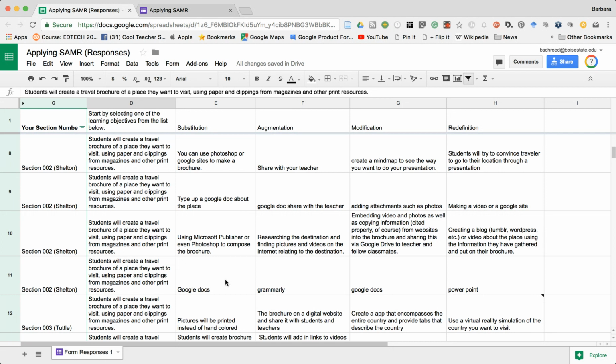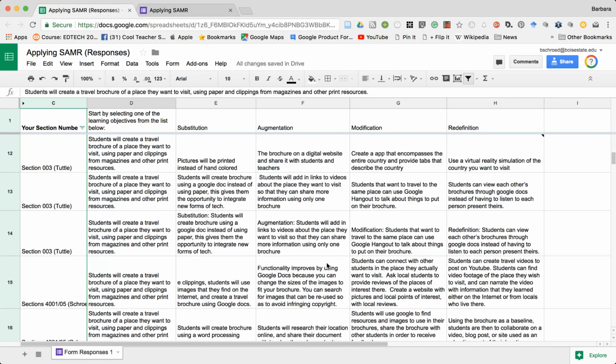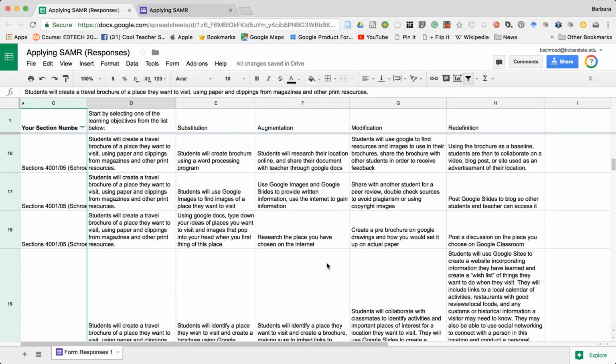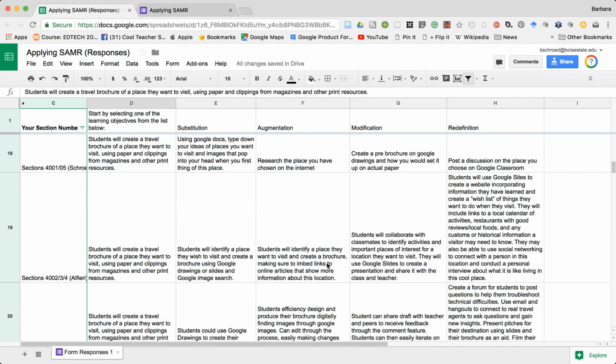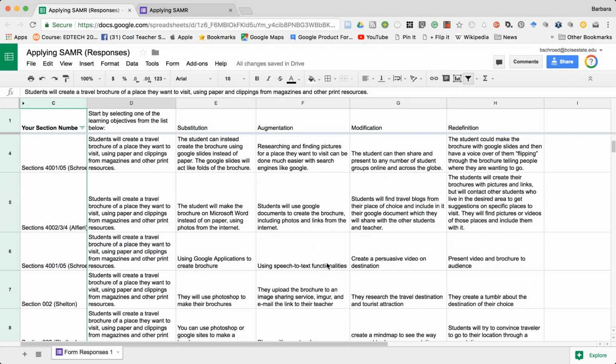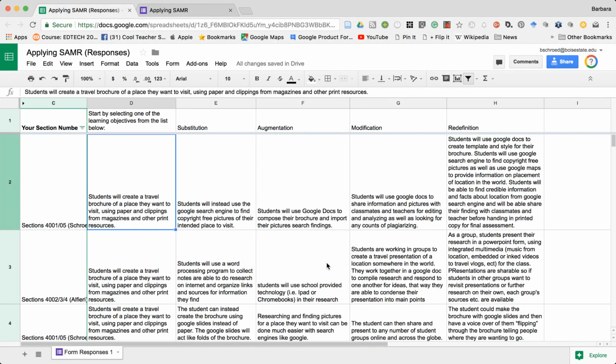Here's one where the person wrote Google Docs, Grammarly, Google Docs, PowerPoint. That didn't show a lot of thought, but most of these people put a lot of thought into these ideas, and I encourage you to read through these. I will be giving you the link to this Google Sheet so you can practice filtering and sorting, because we will be getting to spreadsheets later on in the class.